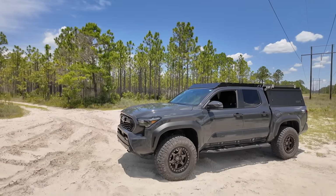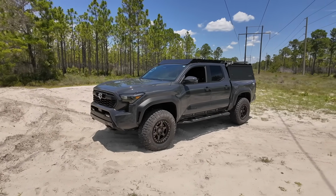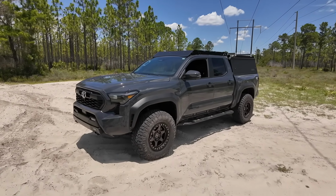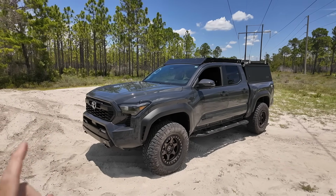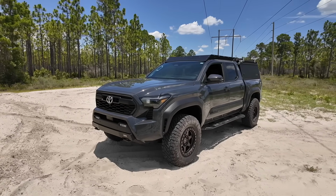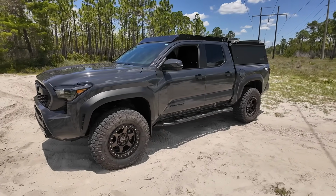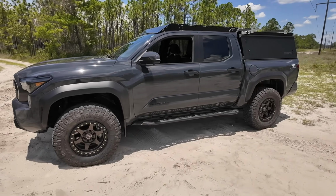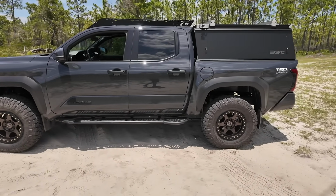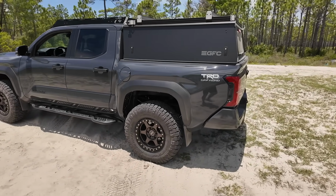And the 5th and final thing that I like before we get into dislikes is, I guess, the looks. Now, I did just mention that I did some stuff to my truck to make it not only look good, but perform well. But I really like the way that the 4th gen Tacoma's exterior looks, along with the interior layout. It is just an evolution of the 3rd gen Tacoma. When you look at them side by side, this one looks a little bit more edgy. For some people, it looks kind of like a mini Tundra. Some people actually get confused online whether it's a Tundra or a Tacoma.